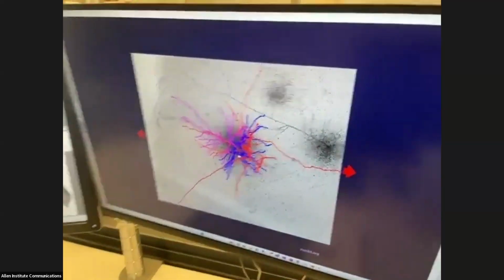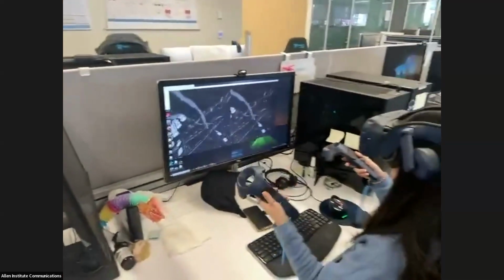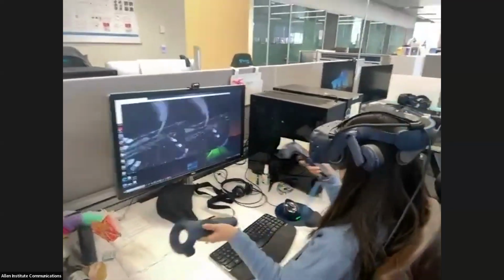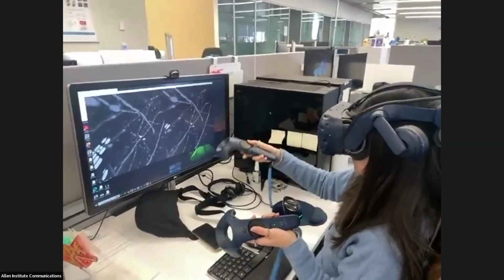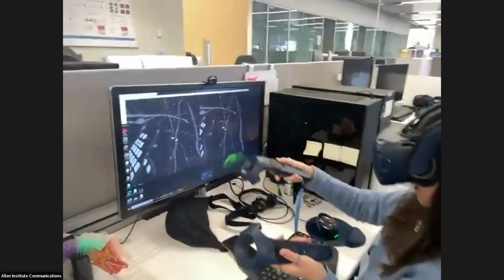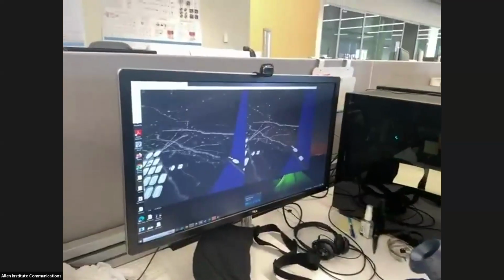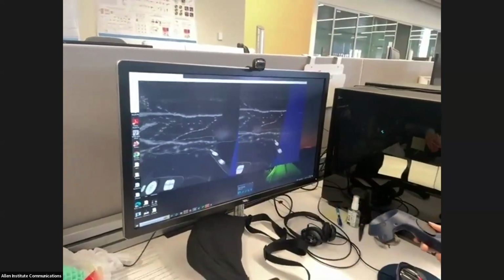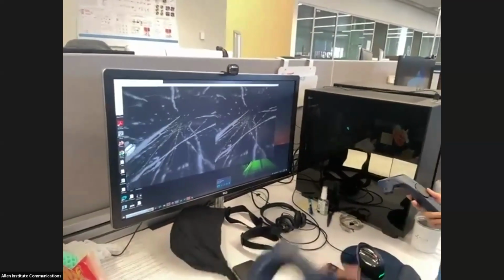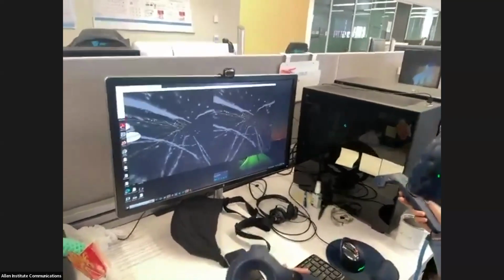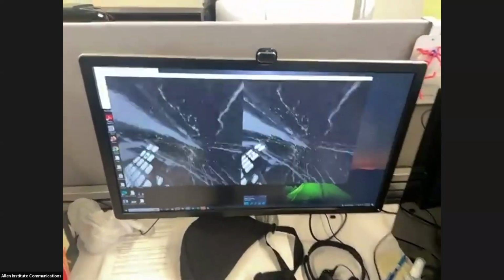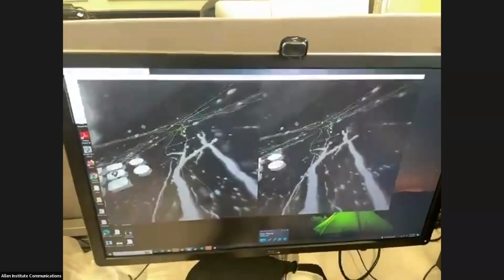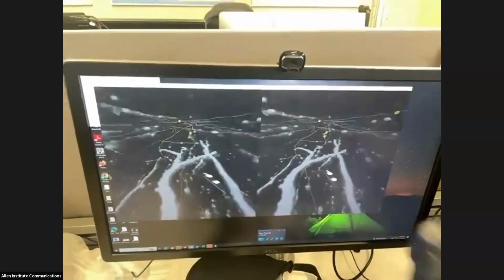So that's another look at it. And then if we turn over here to the right, we have another member from our team. So you can see that this looks a lot different than the reconstruction that I was doing. So this individual, Natalie, she is reconstructing in VR. So this is another way that we can visualize neurons as well. This is really helpful for reconstructions that we're doing that use other techniques, even outside of Patch-seq, because it allows us to see how neurons extend in 3D space across further distances.